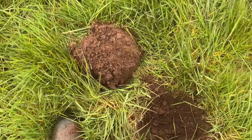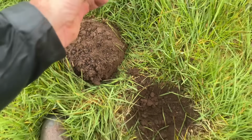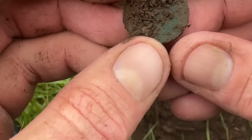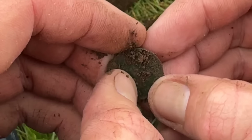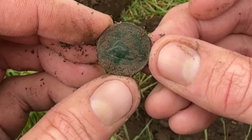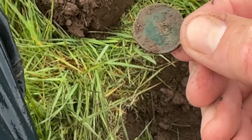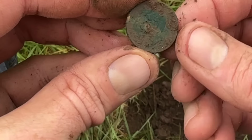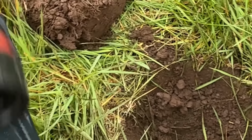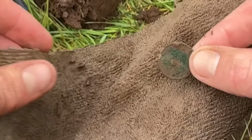This one was only a 72, so I'm thinking it's going to be a button right there on the bottom of the clod. Oh no, it could be another farthing, you know that? It could be. If it is, I think it's going to be in reasonable condition. There's definitely something going on there. Not quite so good on that side. Is that a head? It is. Probably George VI. Right. Oh, that's not my brush. Where's my brush? Let's give it a wee wipe first.